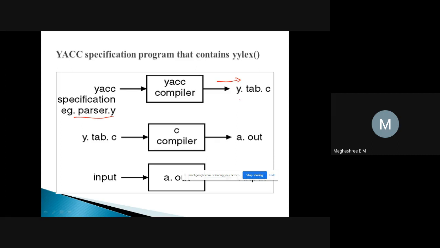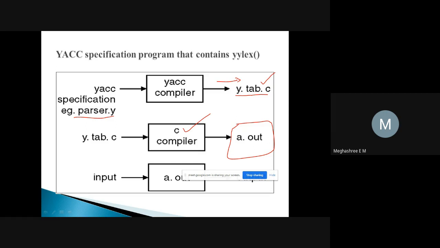In the case of Lex, when you compile a Lex program, it generates C code named lex.yy.c. Whereas with the Yacc program, when it is compiled by the Yacc compiler, it generates y.tab.c. Since it is C code, we compile it with the C compiler, and it generates the output file a.out. So this is the parser now.